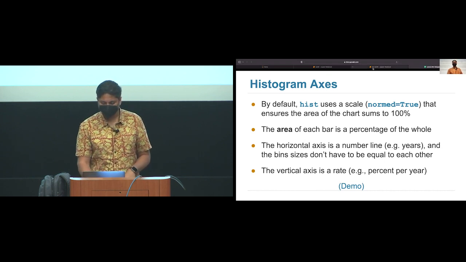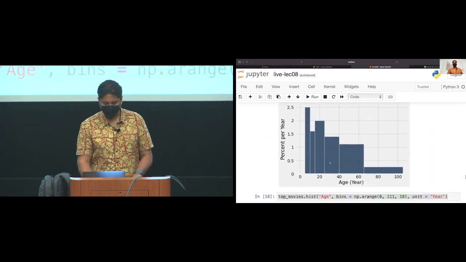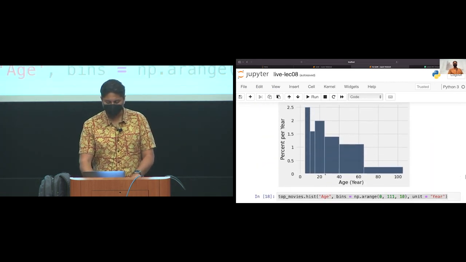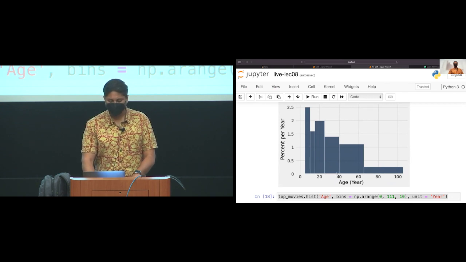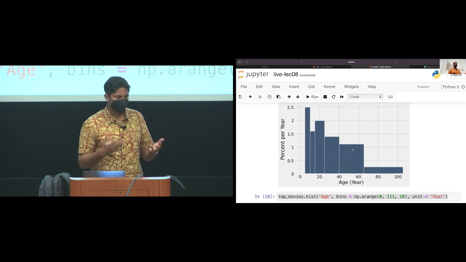If you go back to this visualization, for example, what this is saying is that for the 25 to 40 age period, there are a lot more movies per year than there are from the 40 to 65 period. So that's one way to interpret it, as a rate. It's a higher percent per year, a higher number of movies per year during this period versus another period.